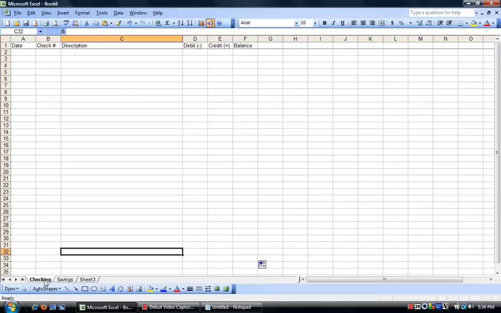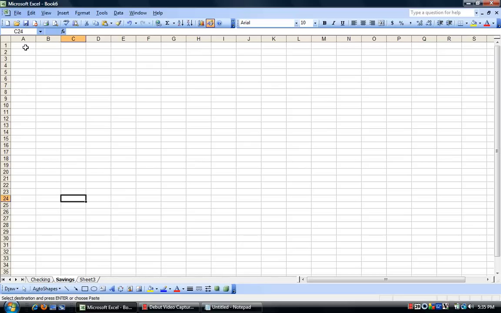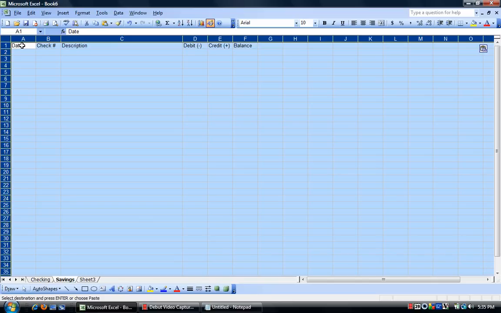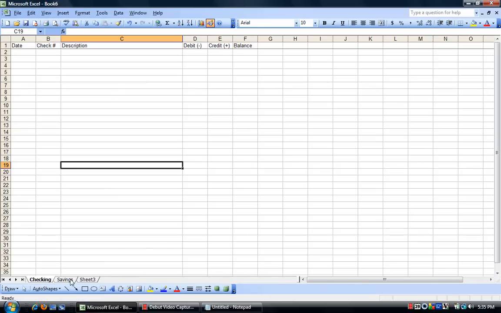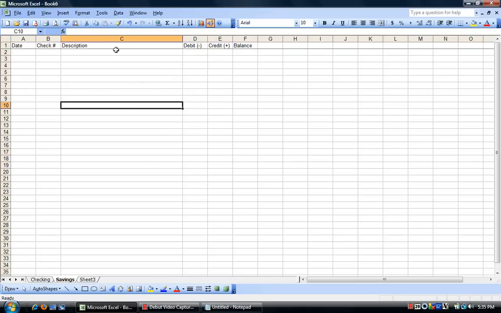Then we can go back to the checking tab, go in between row 1 and column A, and click so that the entire spreadsheet is highlighted. Hit Control C, click the savings tab, go over to cell A1 and hit Control V. It's basically going to put all the information from the checking worksheet over to the savings. The one thing you may need to do is the freeze panes action again. So highlight row 2, window, freeze panes to lock that first row up top. If you notice, the formulas, as shown up here, are still in those cells.